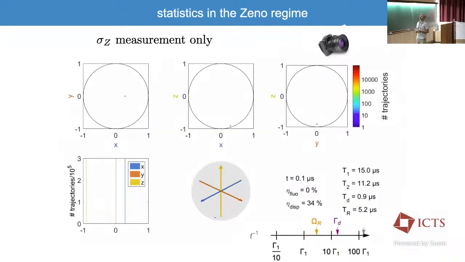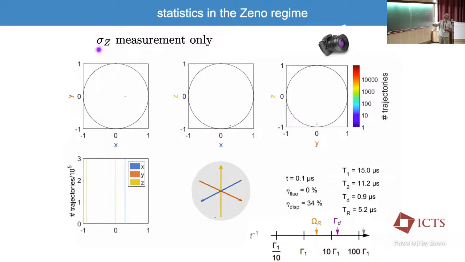And what I'd like to show you now is again statistics. You'll see a movie of the statistics of the Bloch vector as a function of time. But now it's getting interesting, because we have these two detectors. So what we're going to do is consider one detector at a time. Let's say there are three players at the casino. They want to use a qubit to make bets and win money or not. One player has access to sigma z, the other one to sigma minus, and the casino owner has access to both. So who's going to win?